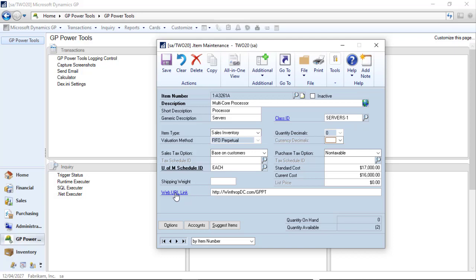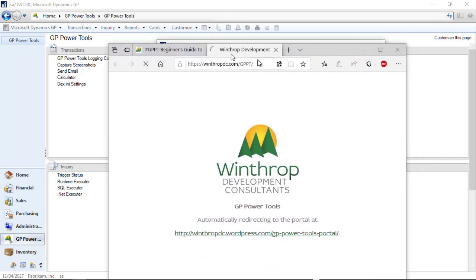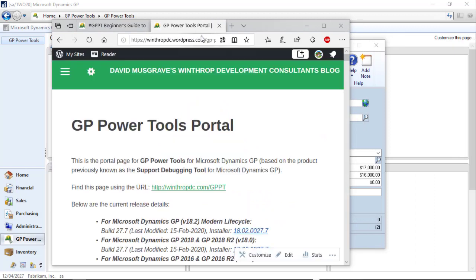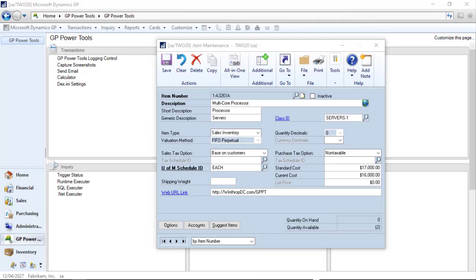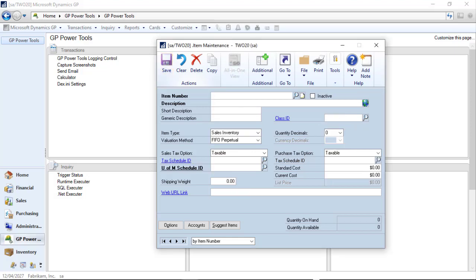And if I click on the hyperlink, it'll open up a window to the GP Power Tools portal in this case. So everything is functioning as desired.